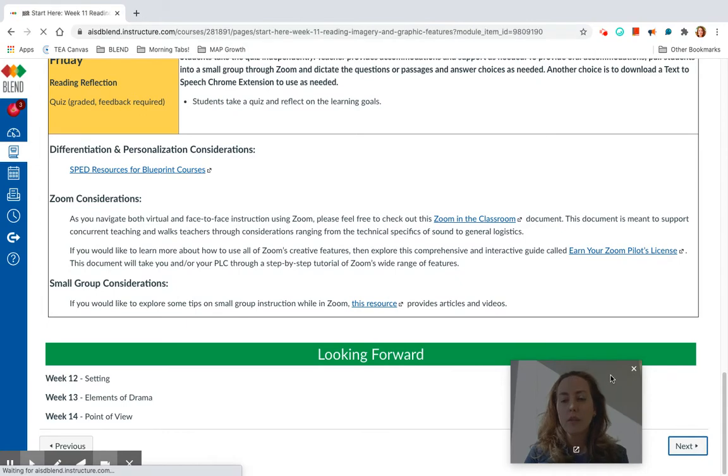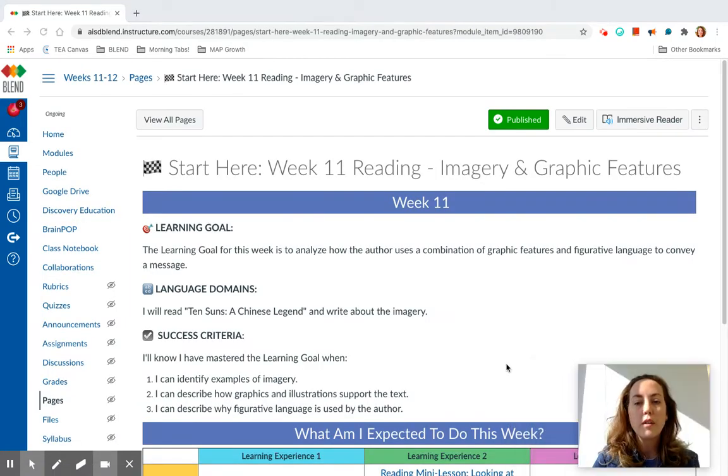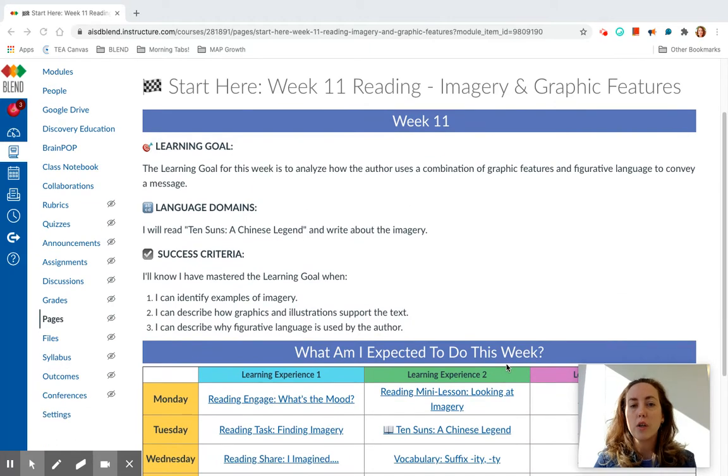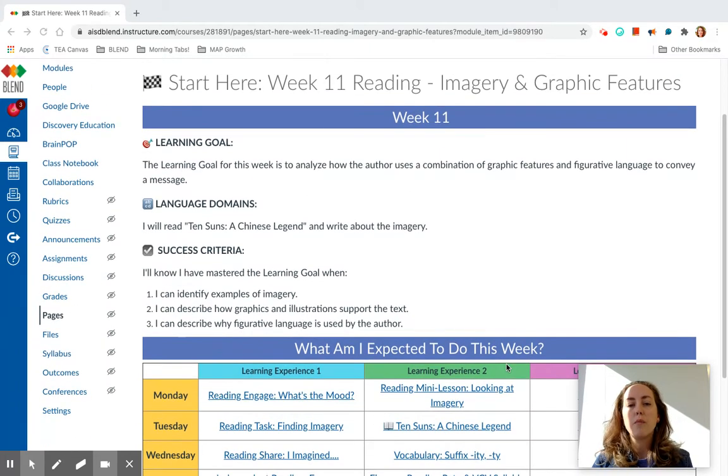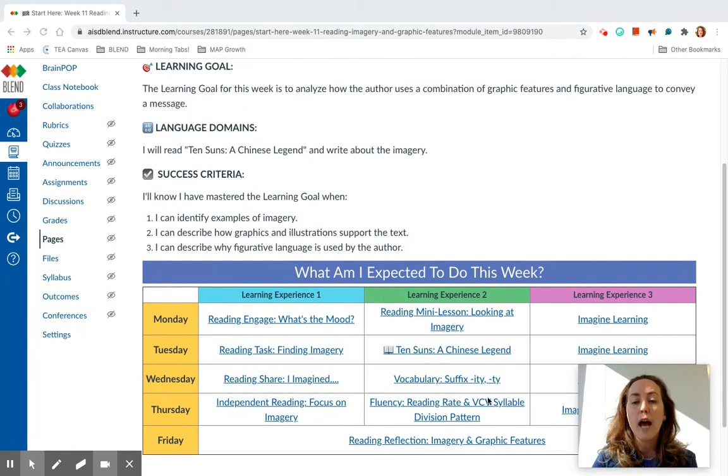Going forward, you'll see the first page that students will see. This page is their Start Here page for reading, but the layout is the same for reading, writing, and social studies, with the exception of how many learning experiences are offered per day.